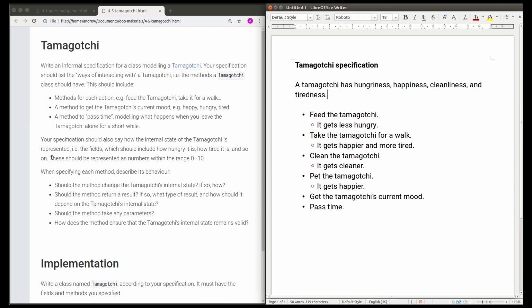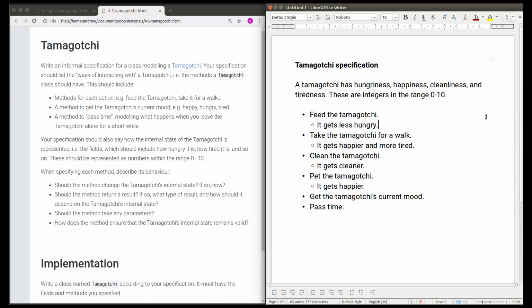It says in the instructions that these should be represented as numbers within the range 1 to 10. So let's say these are integers in the range 0 to 10. I don't need to say numbers because an integer is a kind of number. So this is doing well so far, but we can be more specific.